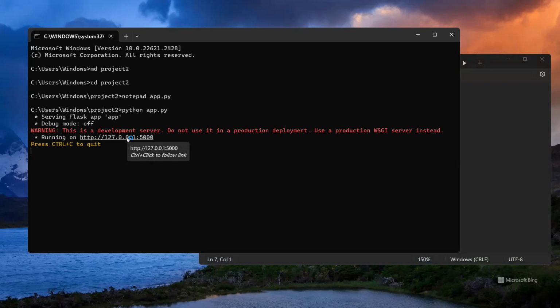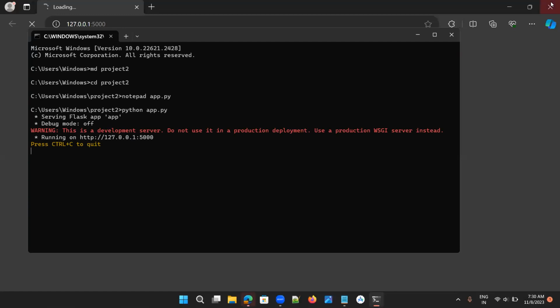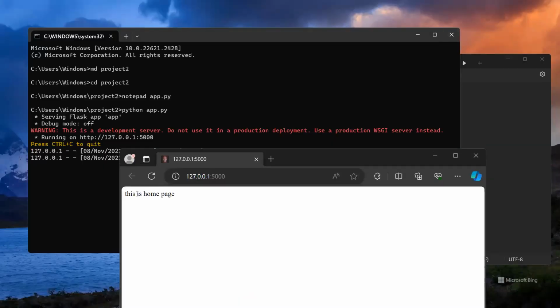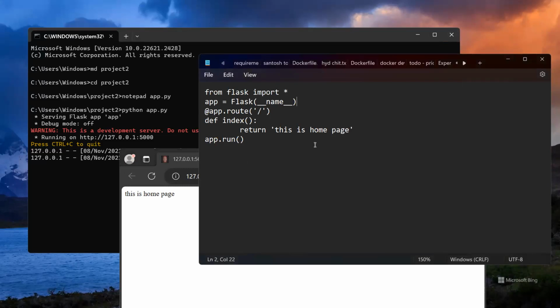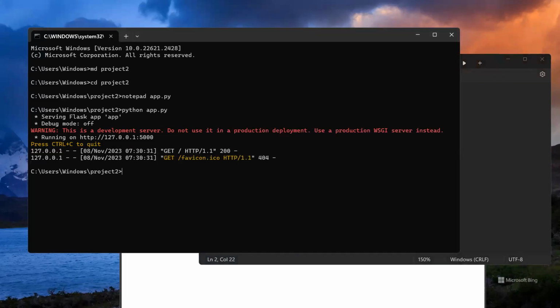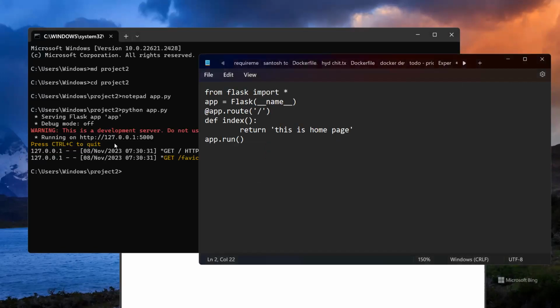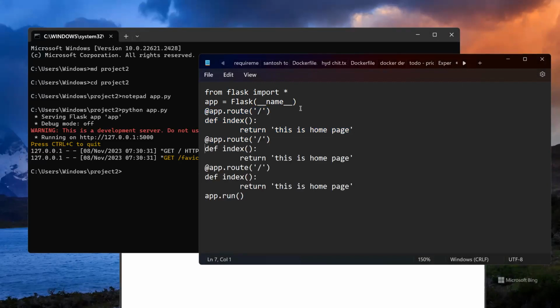There you go. We have the web server running, and then voila, we have the home page. Now, today's job is to add more such pages to the website, as simple as a route and a matching function to go with it. So this is what the public will be requesting from us, and we are supposed to respond this way.